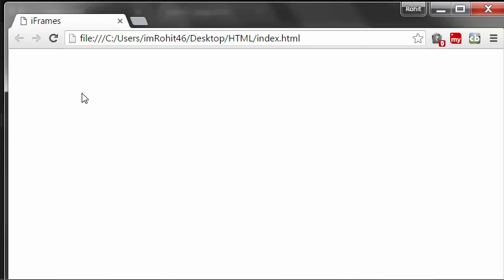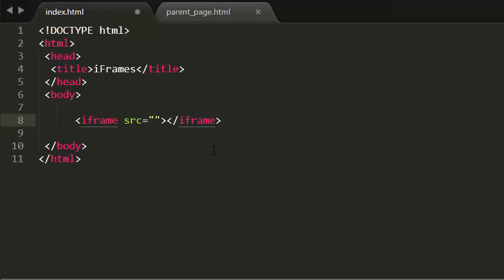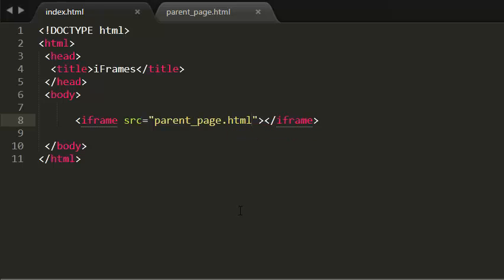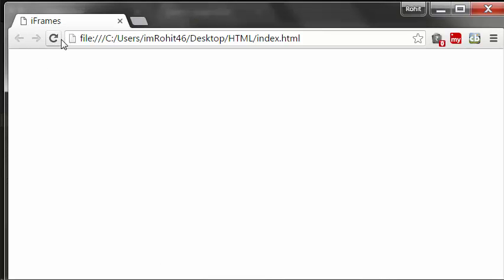Now there is nothing on my current page. Now I'm going to give the source value as parent_page.html. Now save this and see this.